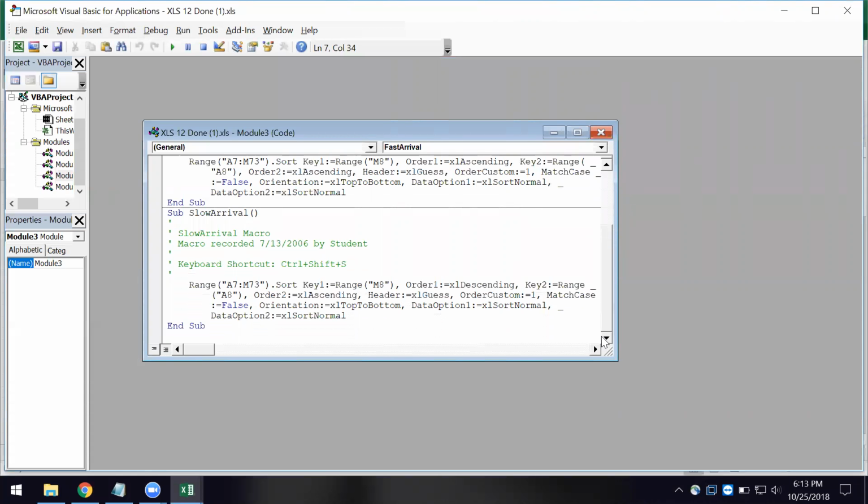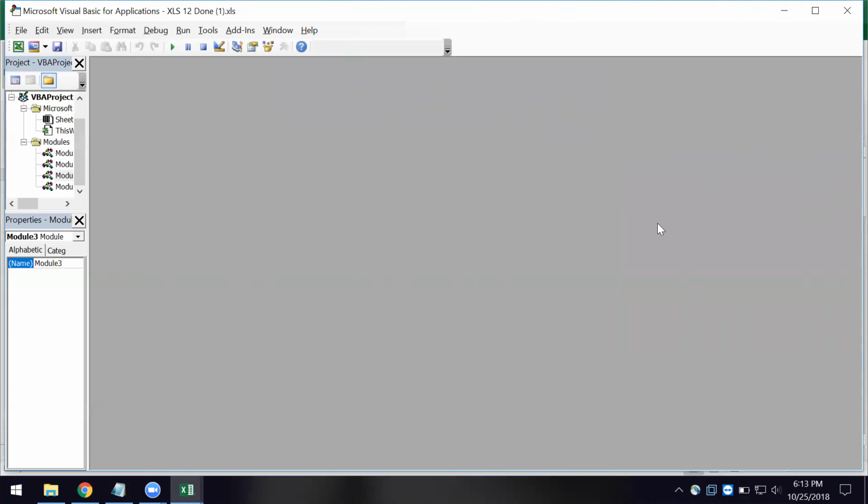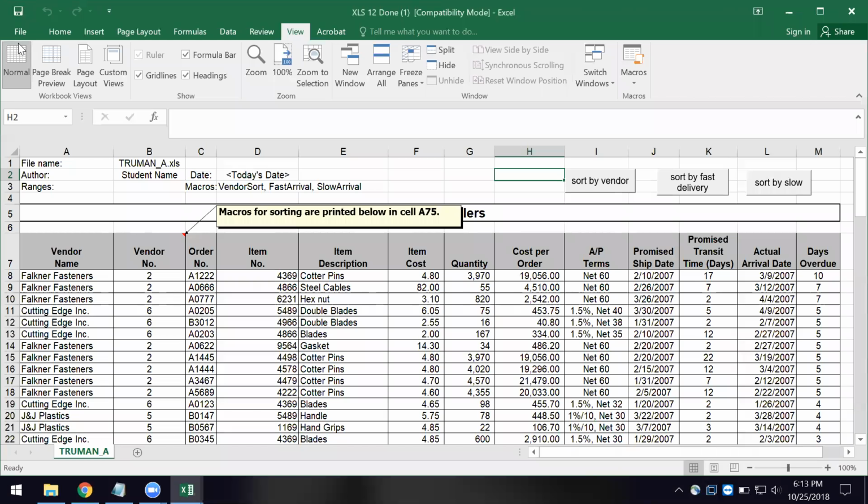Same story. I'm going to close that off, and then if you want to go back up to the Excel view, you do this, boom, and you're right back over there. And so that's a way for you to take a peek and go downstairs and look at them in the VBA environment, I guess would be the best way to put it.